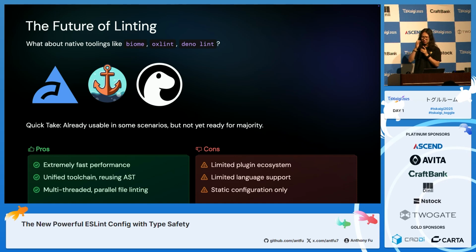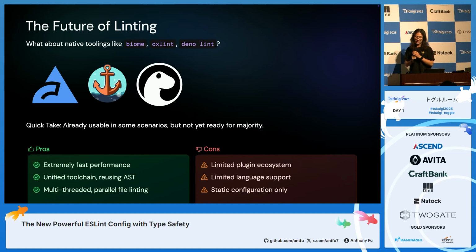So it's pretty limited if we want to lint many languages. And for languages like Vue or Svelte, it could be hard for them to lint well, to match the feature parity of ESLint.